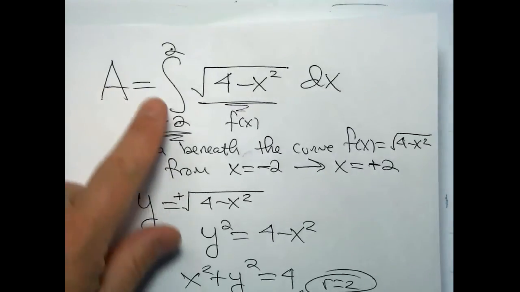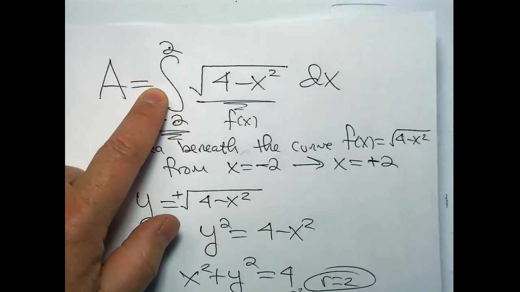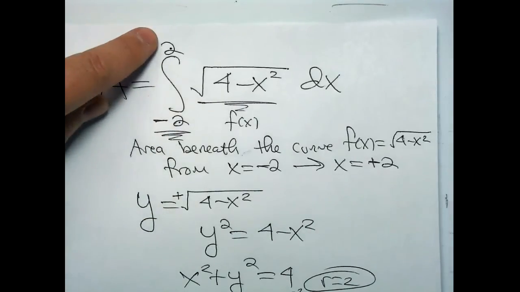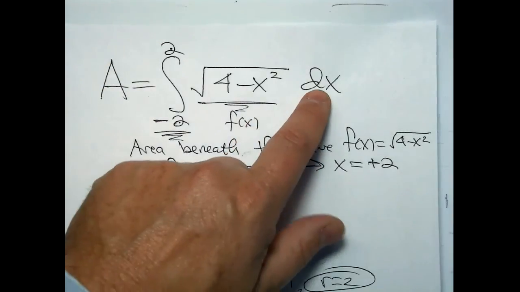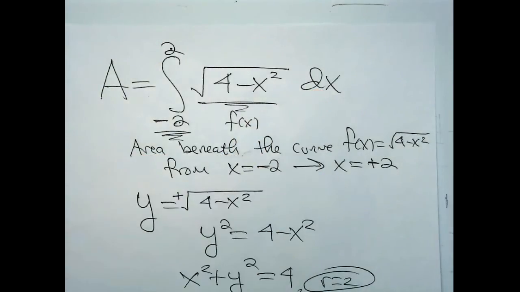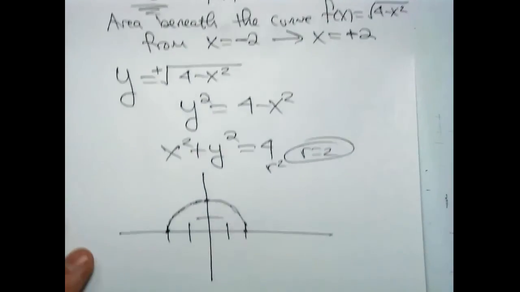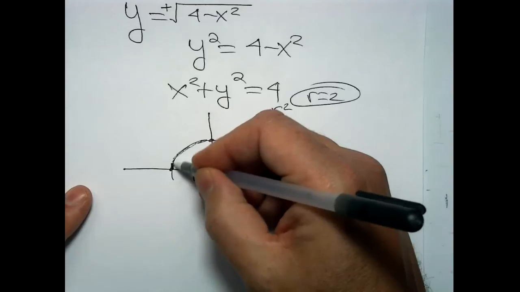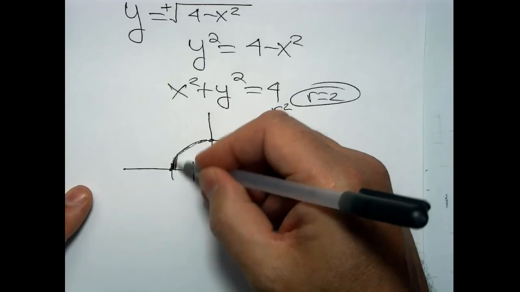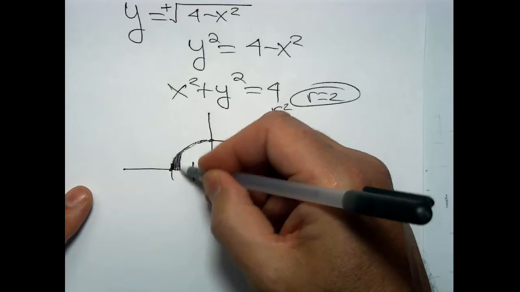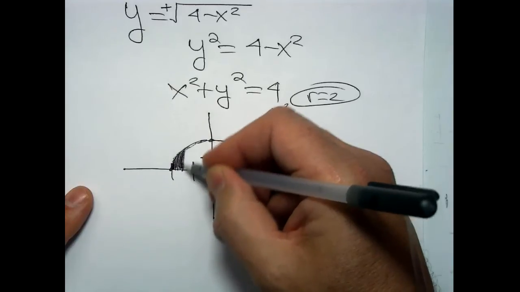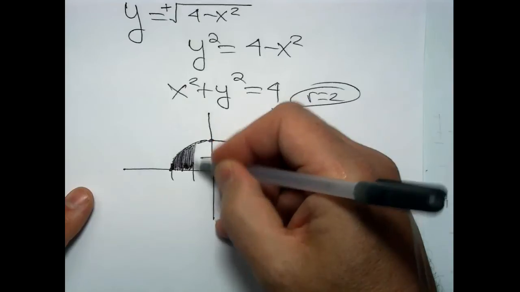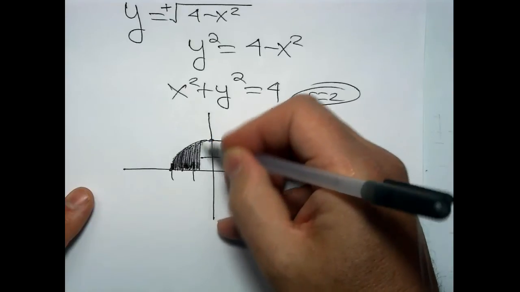Area is the antiderivative. It's a definite integral from -2 sweeping to 2. So we sweep out area under this curve. dx just means that's a reminder as to what the independent variable is. And it is actually a very thin slice of x. So what's really going on, here's the movie, is that we're getting these tiny, tiny hair-thin slices of x. And they're all continuously sweeping or painting the area under the curve.